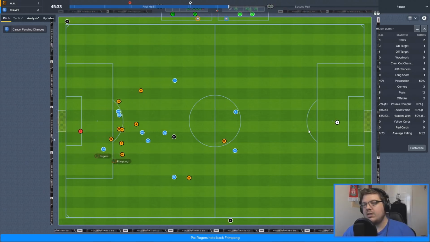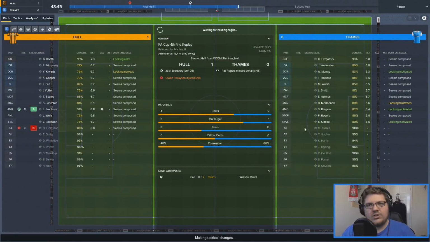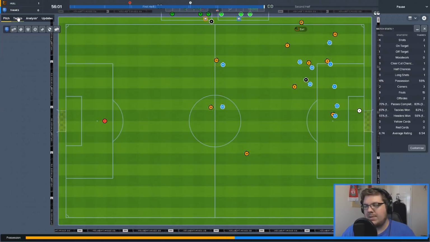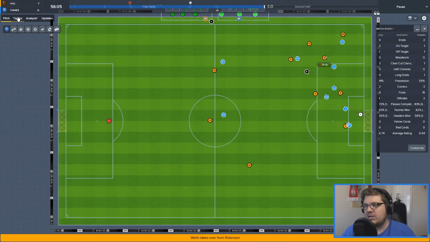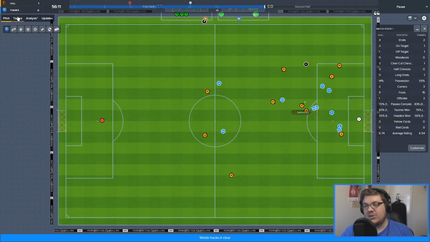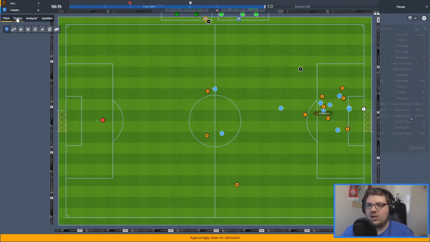Referee, anything? Oh, it's a free kick their way. For a second there, I thought Pat Rogers had been fouled. He's on a 6 rating right now, this Patty boy. He's down to a 5.9. Missing that penalty has knocked his confidence. Ben Cousins, of course, can come on and do a pretty good job if required as well. Ball played in. If Hull score again, we've got a real issue on our hands as they go close.